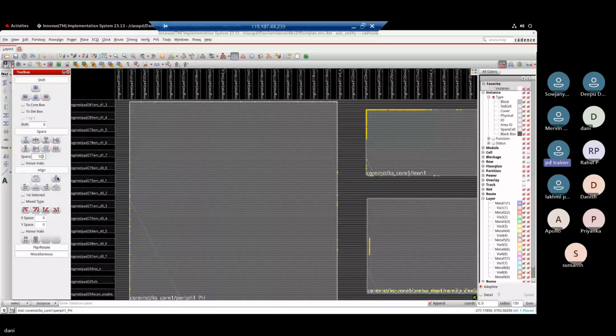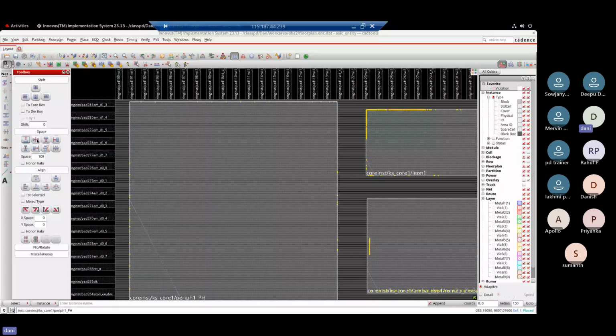Have you fixed the macro? Now click on that option and then give the space value. That second option, click on that and then give the space value, like 100, type like that.